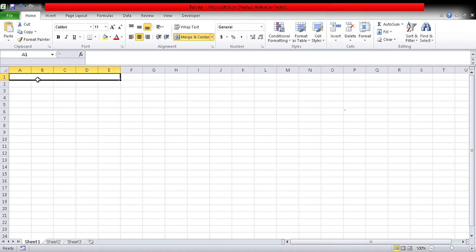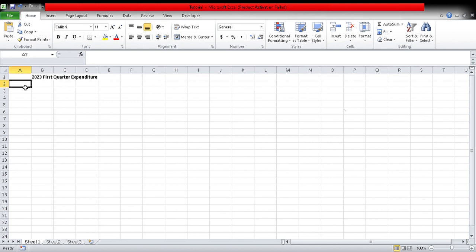Now let's put our heading: 2023 first quarter expenditure. So we are done with our heading. You can highlight it and bold the text.